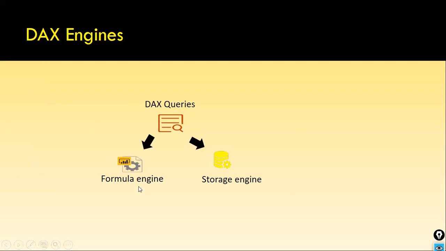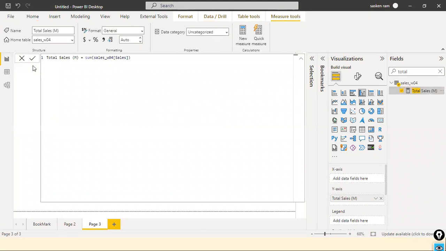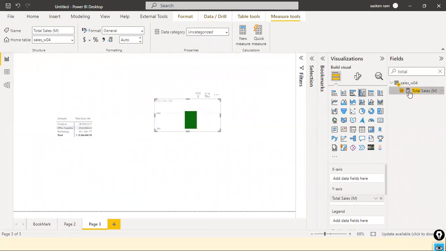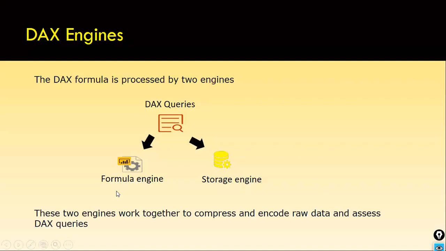The formula engine is responsible for accepting the DAX query. So this is the DAX query I created. As a developer, I just created a measure. This is one of the requirements in my project. I created it, I just dragged and dropped it. The moment you drag and drop it, the formula engine will accept your DAX query, and then it will process your query.